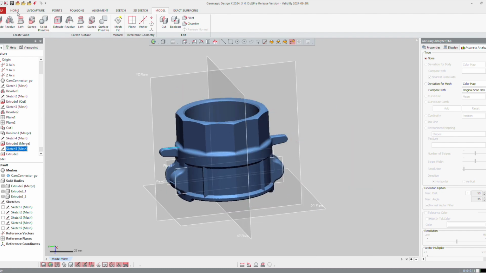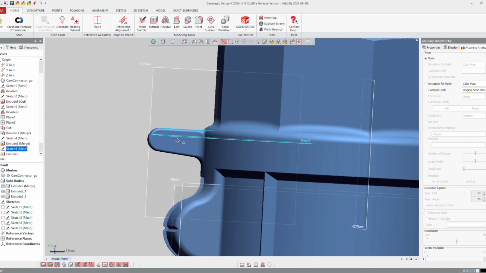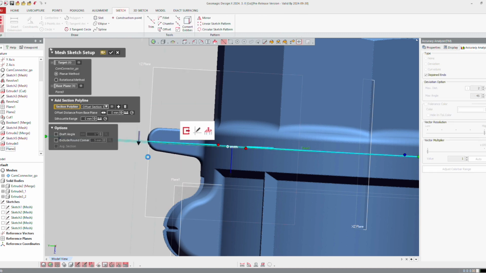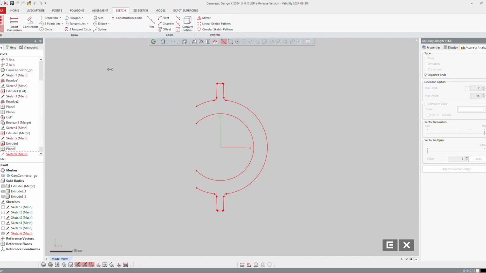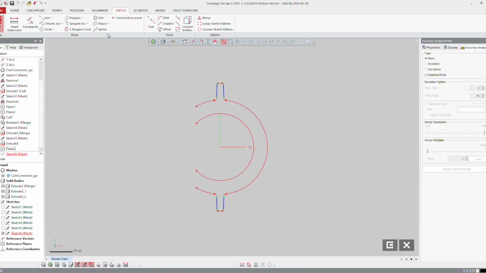Now, on this area, I want to get the shape or the position of those lines or planes. I will just go to Home, use that selection tools line, go on that plane, control, and move the plane roughly in the position of that. If you don't like that position, edit it and move it down to 51. Okay, and I will make here a mesh sketch. So make sure that it goes through all the parts.